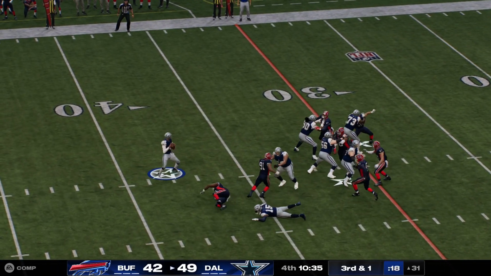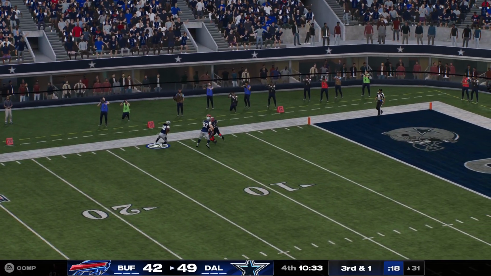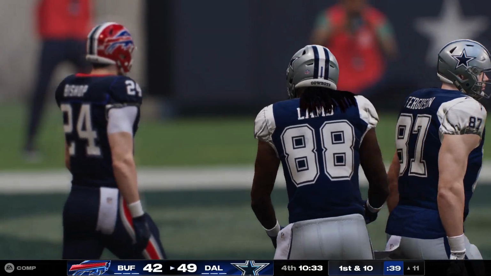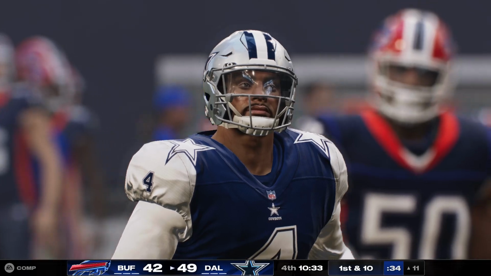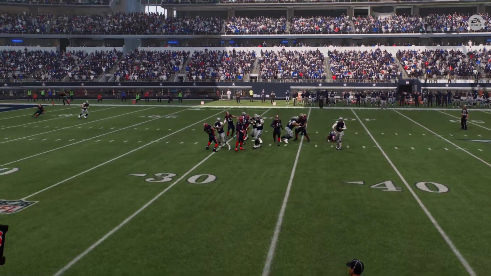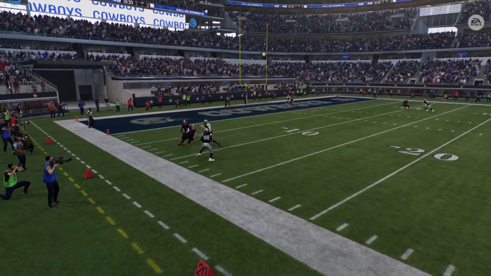Play action to Elliott. Here's Prescott, able to find the open man. That's complete. And he's out of bounds, almost gets to the 10. Forget the run on third and one. They shock the D and rip off a pretty big play. Now that's a big pickup right there.